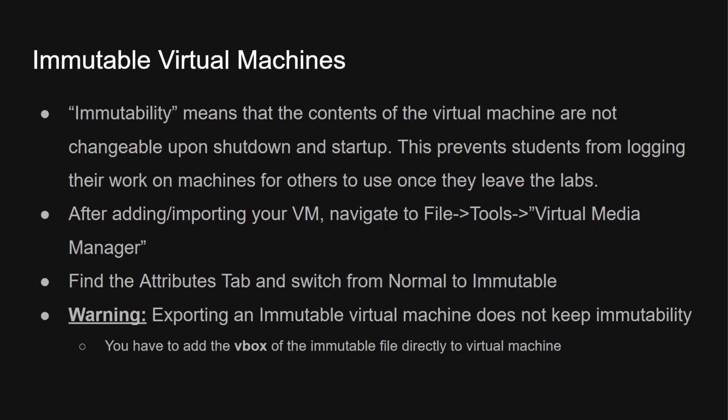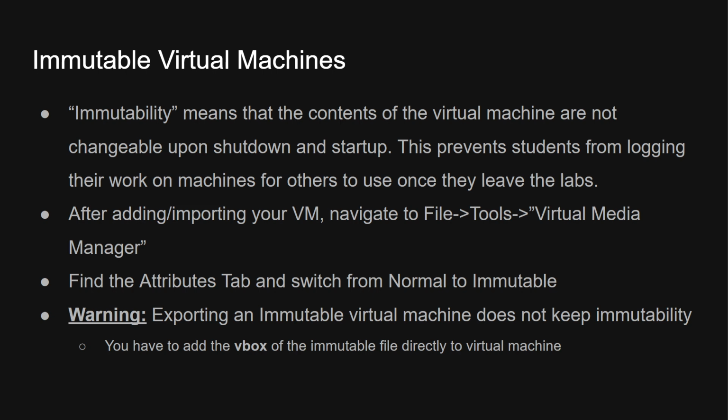So immutability in the virtual machines is pretty much this idea that once you shut down the virtual machine and you start it back up, everything you had been working on is no longer going to be there. Pretty much the reason we want to do this is we want to make sure that if someone is leaving the lab and someone new is coming in, all of the previous team's work is not saved on the virtual machine. So you can change the setting like anything else. It is a little bit confusing, but there is an easy way to do it once you figure it out.